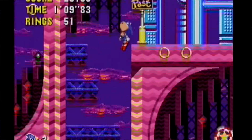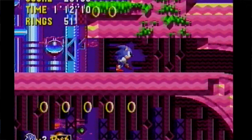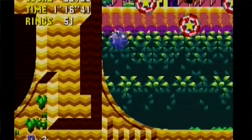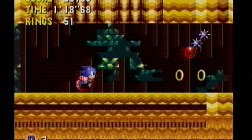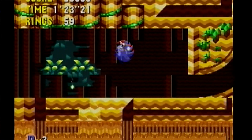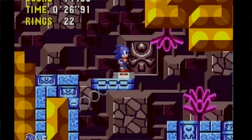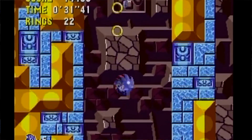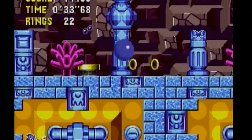But it's certainly a very good one, very influential, especially for Sonic Mania. It takes a lot of cues from Sonic CD. It's got a great soundtrack. This game has the American soundtrack for Sonic CD as opposed to the Japanese soundtrack, which I don't think is available in this version. But if you download the game on either Xbox 360 or PS3, you get the choice whether you want to play with the original Japanese soundtrack or the American soundtrack. Both are pretty good. I've played most with the American soundtrack, which I really like. The Japanese one I can't remember as well, just because I haven't played with it as much, but it's meant to be really good as well.